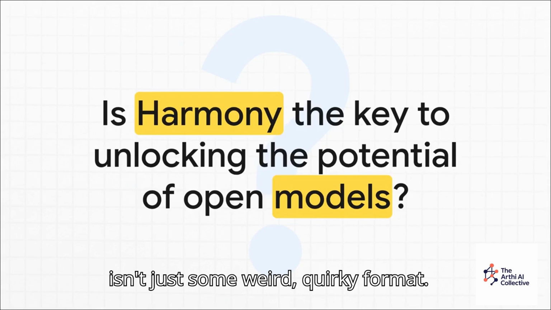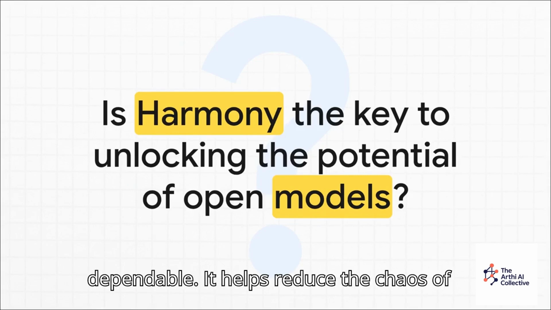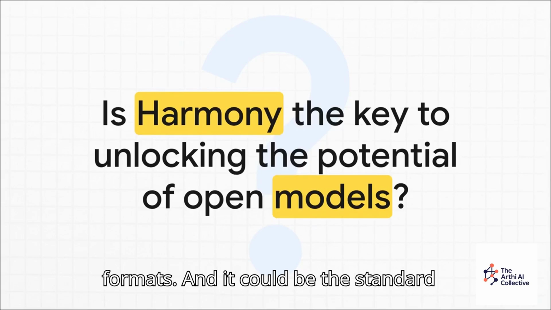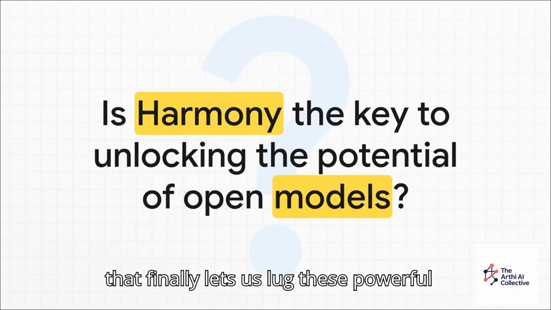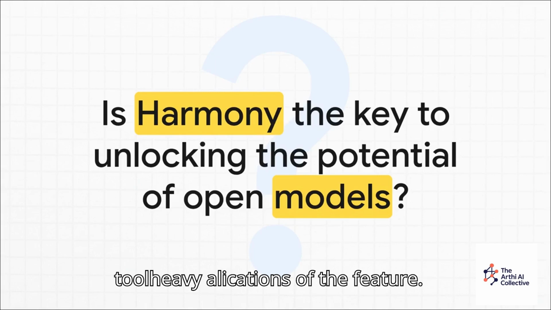So this leaves us with a final thought. Harmony isn't just some weird, quirky format. It's a framework for making open models dependable. It helps reduce the chaos of everyone just making up their own prompt formats. And it could be the standard that finally lets us plug these powerful open models into the really complex, tool-heavy applications of the future.